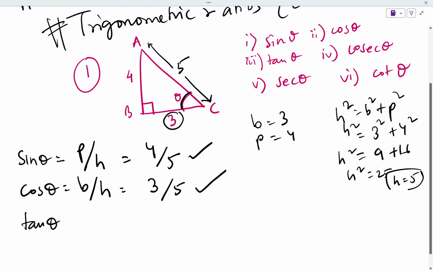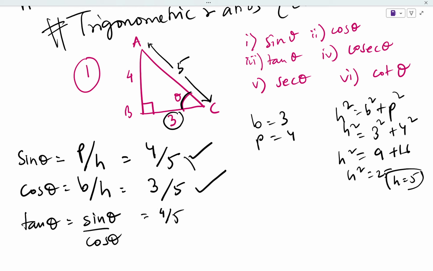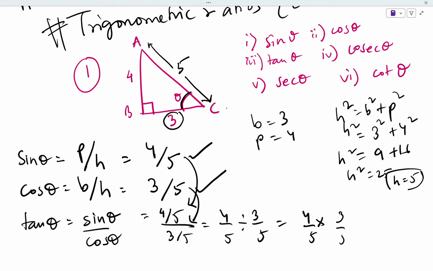Now tan theta, as I mentioned previously, is sin theta by cos theta. So without using the tan theta formula, you can directly find it from here also. Let's see how we'll do it. I'll show you both the ways. So sin theta was 4 by 5 and cos theta was 3 by 5. Let's solve this. 4 by 5 divided by 3 by 5. 4 by 5, divide will become multiply, this will be reversed, so this will become 3 by 5. So 4 3s are 12, so 12 by 25. This is your tan theta.